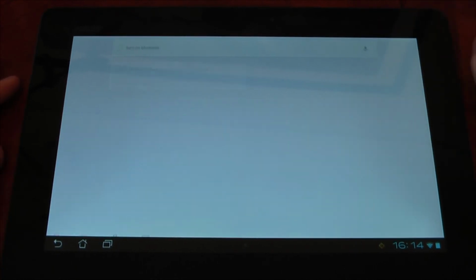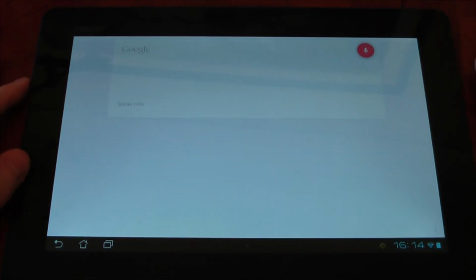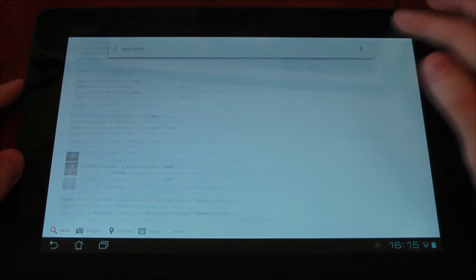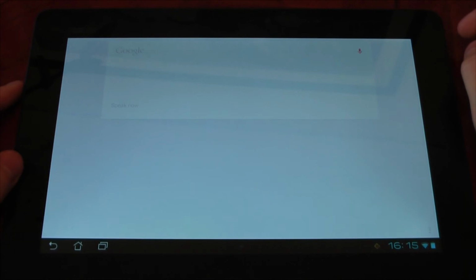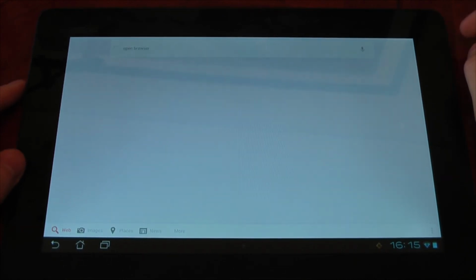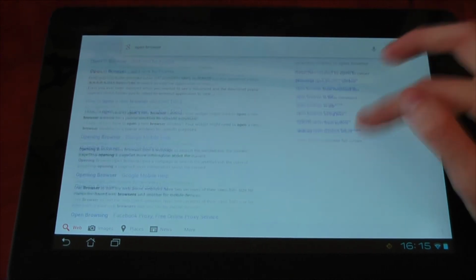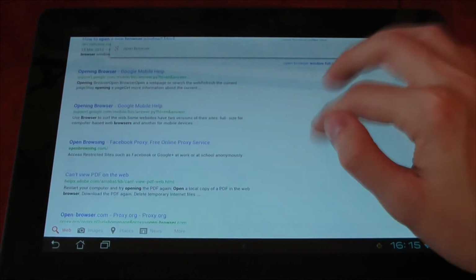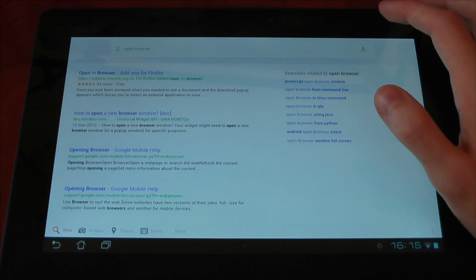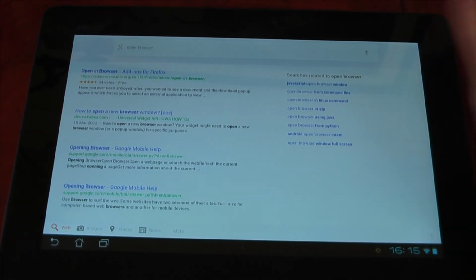For example, open Twitter app. I just said open Twitter, but it's going to default to Google. Open browser. And again, see, it can't really open the apps like it used to be able to, which I'm not completely sure why. It's pretty good with directions. It links in with maps, for example.